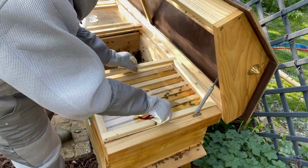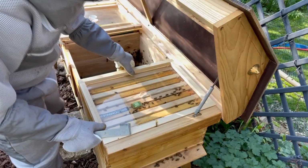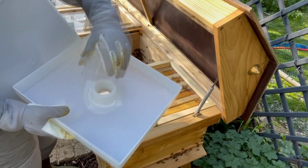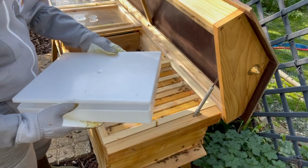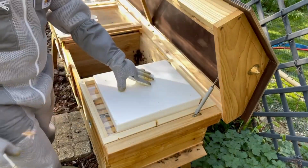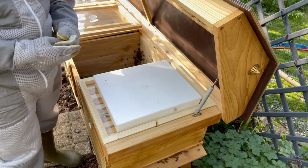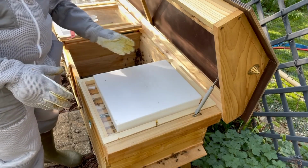I do use the traditional English feeder. By that I will just show you what that is. Just this, and it has the cup here where they will come up, and that's it. Fill it up. It takes about 4 litres, just about a gallon, and that will go there. So I'll pour that in. That'll give them enough feed to draw out all of that comb. They'll be bringing in new nectar as well to keep them going, but hopefully all of that will keep them really happy, and there's going to be space for them to grow.